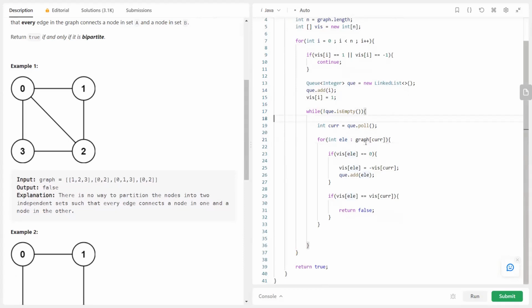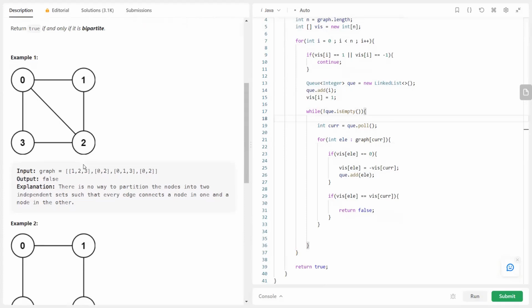Now for each element in graph of current, so graph of 0, what are the elements? 1, 2, 3, right? In the starting nothing has been visited, so 1, 2, 3 have not been visited, so we mark them with the negative of the current value, which is 1, so -1 will be allotted to 1, 2 and 3.